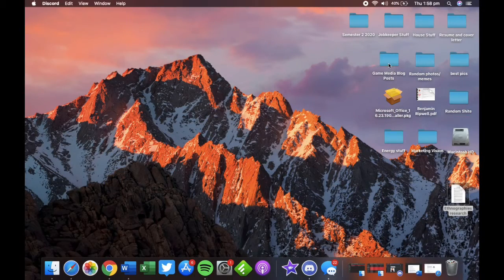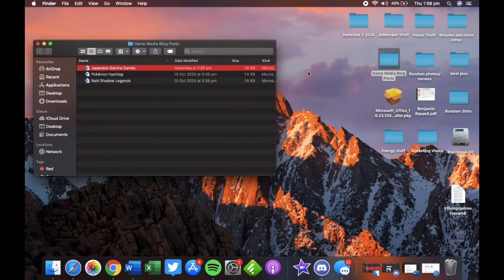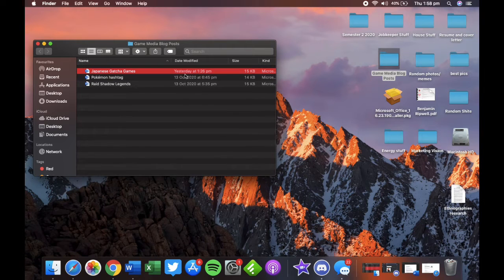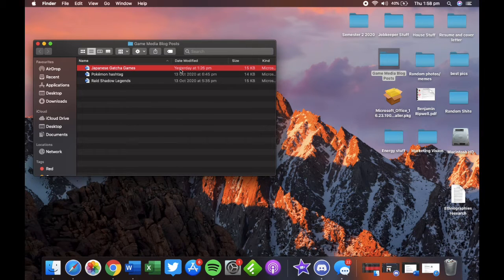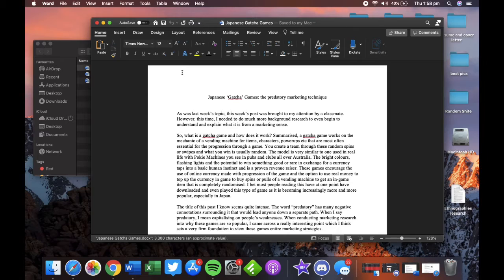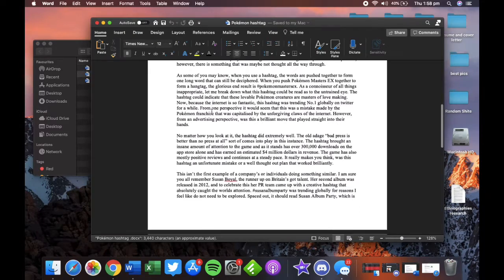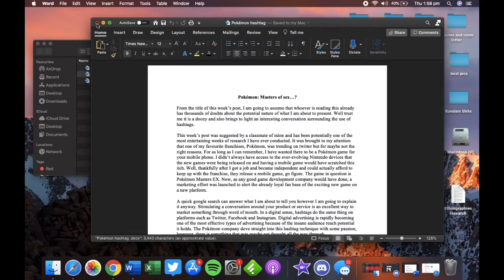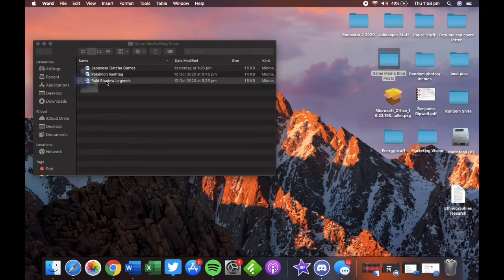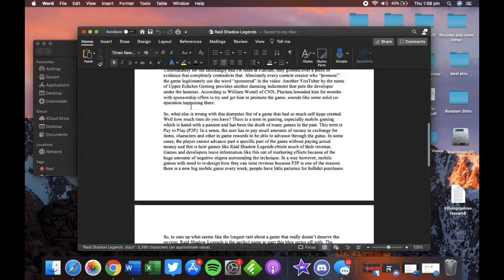As you can see here, this is the folder which I've created, which houses all of my current posts which I've already written. It's just a place where I can keep them all together at once and also just show that I have been actually creating content. I just haven't been able to upload it anywhere yet. I'm really happy this has finally been fixed and I can actually move on and post weekly content and sort of gauge how much engagement I'm getting.